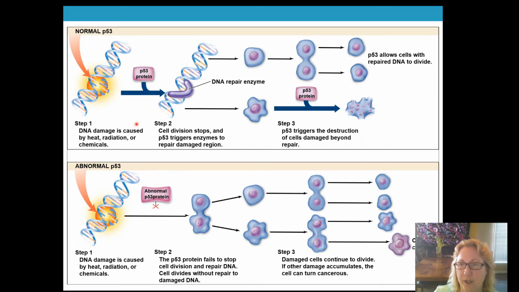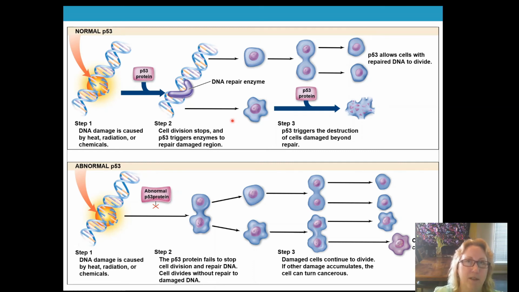P53 is known as a proto-oncogene because it's commonly mutated in cancerous cells. But I think it's more useful to know what this protein actually does, because when you hear a gene is an oncogene or a proto-oncogene, onco means cancer, it implies that this gene is somehow bad. But in fact, these genes have really important functions in the cell, and P53 is one of those. So you only have 2 copies of P53 in your cells, one on each of a pair of homologous chromosomes.